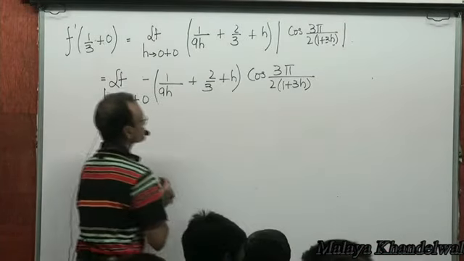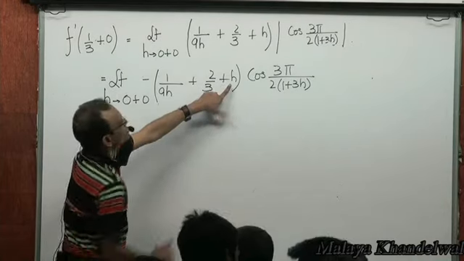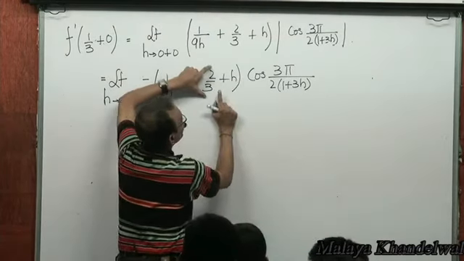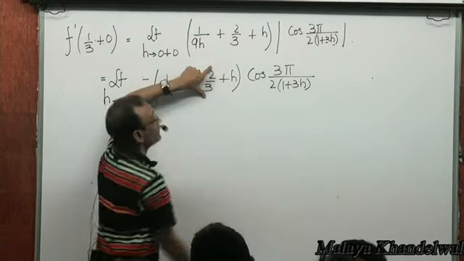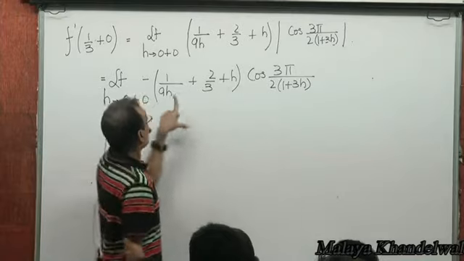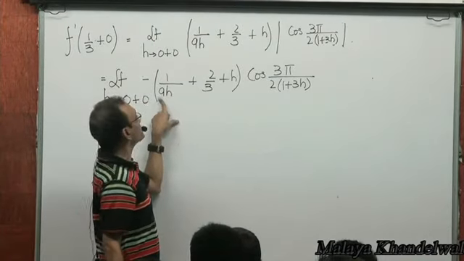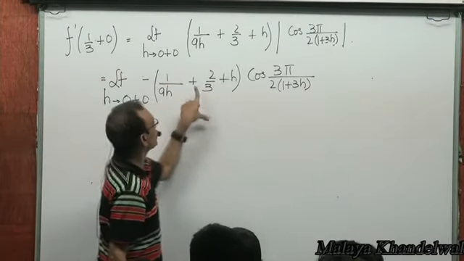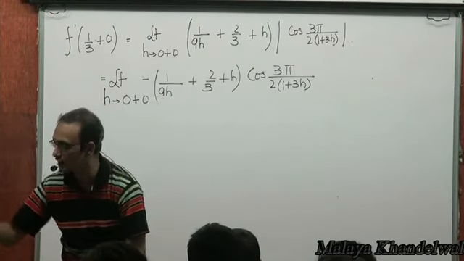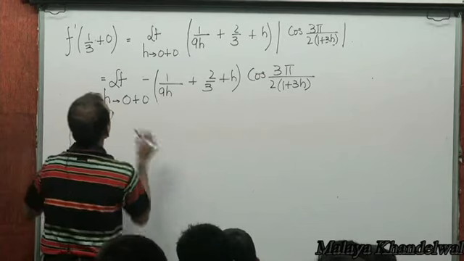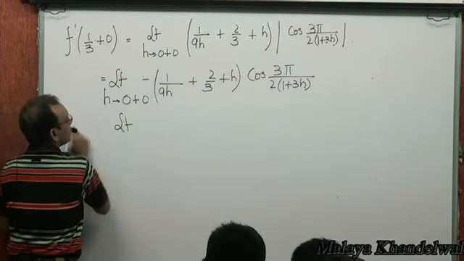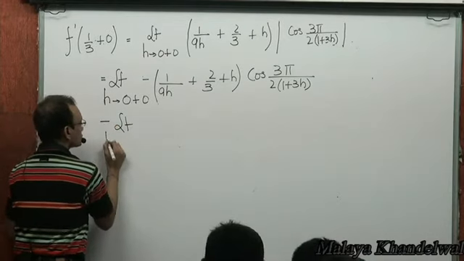Now notice, as h tends to 0, this into this will tend to 0, because 2/3 into this will tend to cos 3 pi by 2, which is 0. So the only term to deal with is 1 by 9h into this, because the other two terms will go into oblivion as h tends to 0, right, Prince? Right? Let me take the minus out.